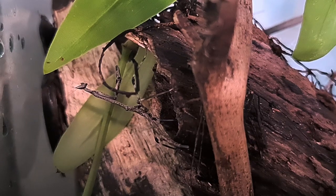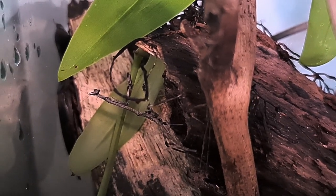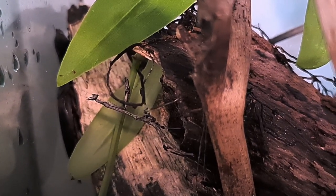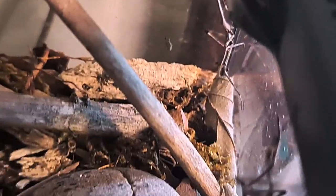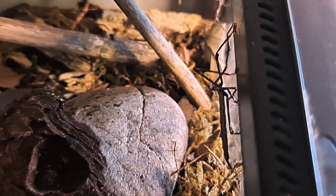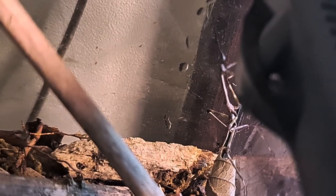So apologies for the absolutely terrible grainy rubbish phone. One of the camera lenses isn't working properly, so trying to film on this phone is now utterly rubbish. But there's one, we have two, three bars, and we have one down in the corner. We have two down here, probably plotting escape. Good stuff.